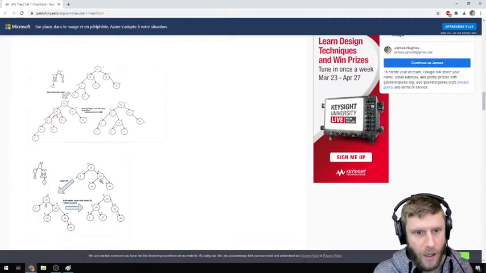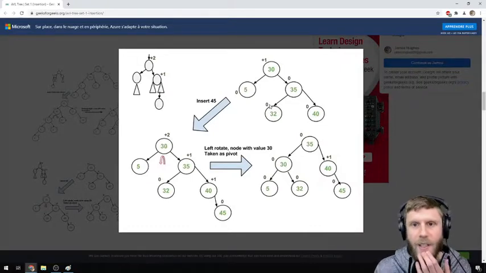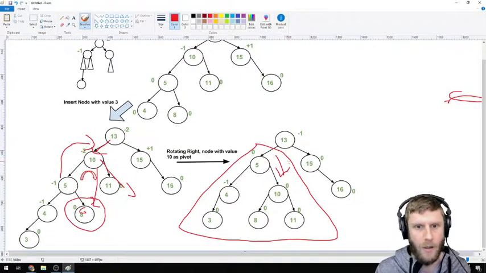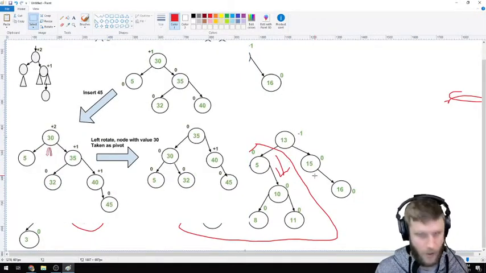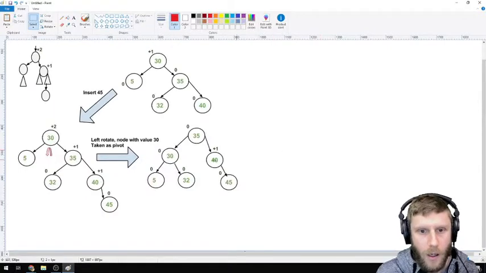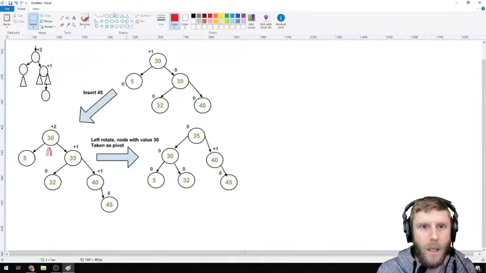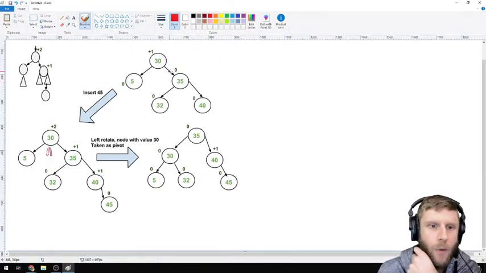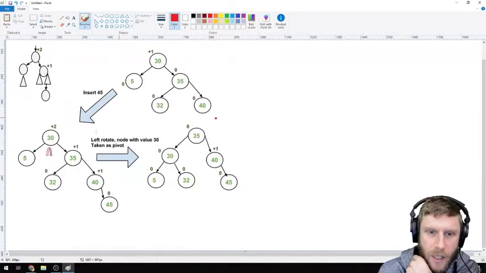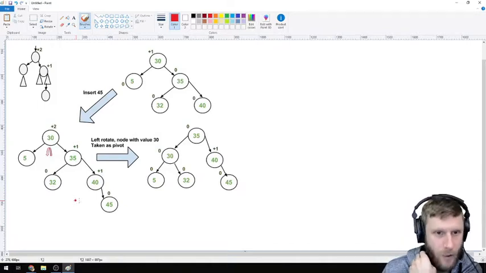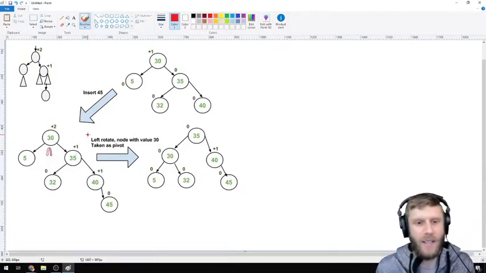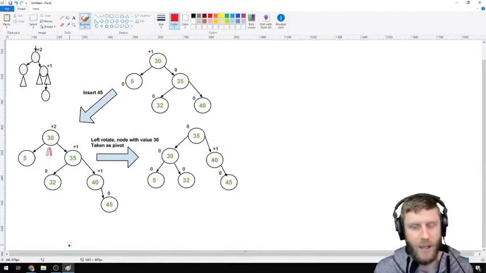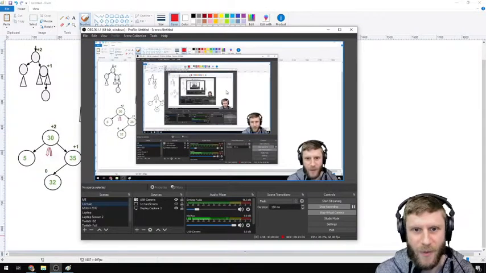Then, if we insert 45 into this one, here, no. Okay, what do we have? Well, now, let's make this bigger so maybe I can see, perfect. If we want to insert 45, where is it going to go? Well, it's got to go down here. And then suddenly we are not balanced anymore. So what are we going to do? Well, we're going to do a left rotate. Promote 35. Sometimes I like to think about it like, you can't see. Maybe I can do this actually here.